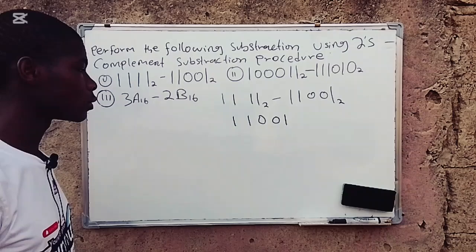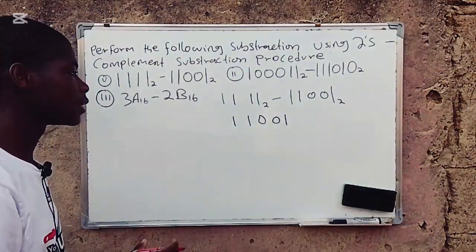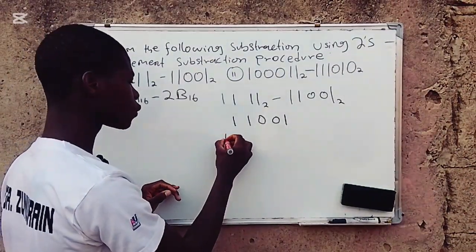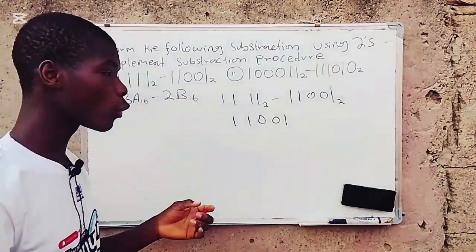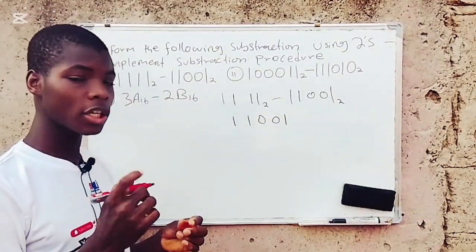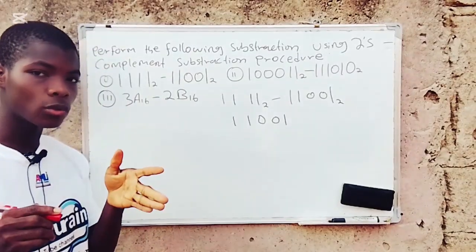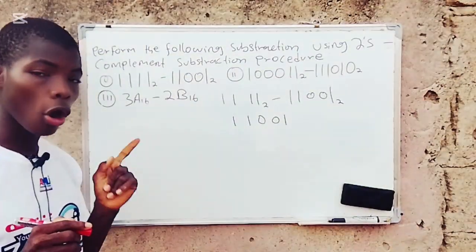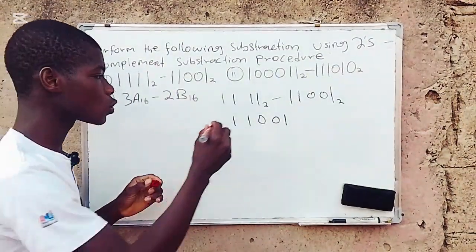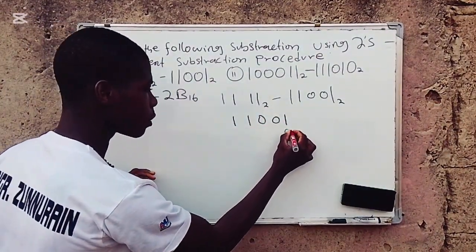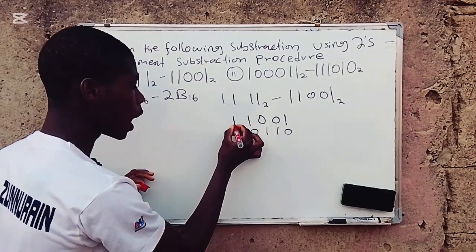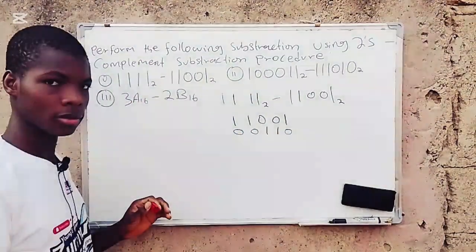The next thing that you're going to do is find the first complement of this binary. First complement means we have to make zeros 1 and 1s 0. Whenever I see 1, it will become 0, and whenever I see 0, it will become 1. Before going to 2's complement, you have to first apply the first complement. So this 1 becomes 0, 0 becomes 1, 1 becomes 0, 1 becomes 0, and 1 becomes 0 again.